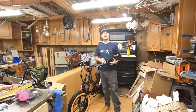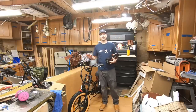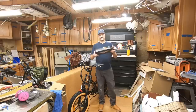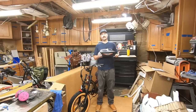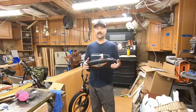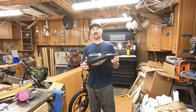But if you don't have the right battery and the right motor, your awesome looking bike isn't going to go anywhere, or it's not going to go anywhere very long. The quality of the battery makes the bike. This bike uses Samsung cells. That's very, very rare. Look for a bike that sells Samsung or LG cells inside their battery pack. That's one of the main reasons I chose this bike, is because of this battery. Don't mess with anything under 15 amp hours. This is a 20 amp hour battery. This will get you where you need to go.